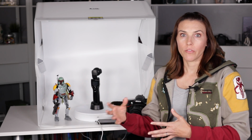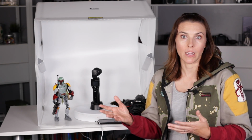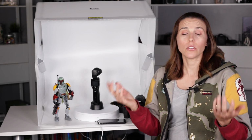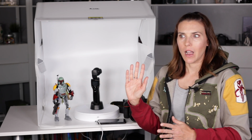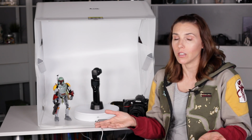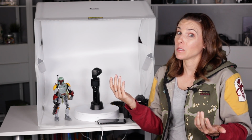With doing product photography or macro photography, you can certainly get more complicated. You can certainly do more complicated lighting setups and different backgrounds and different angles and all sorts of things. However, for what this is, I've been getting some great photos. I have actually used this and I'm impressed. I'm definitely going to be using it in my future work. So yeah, I think it's pretty good.